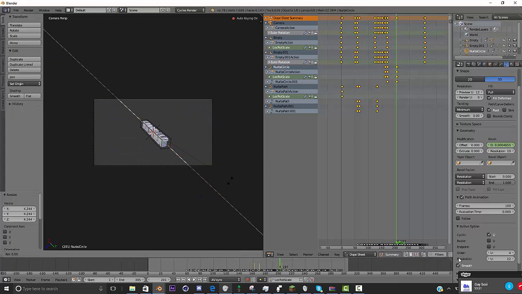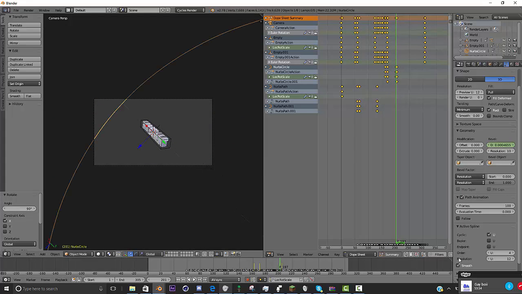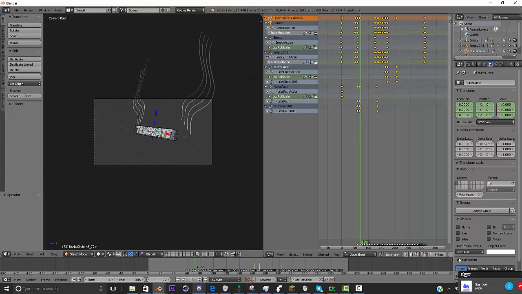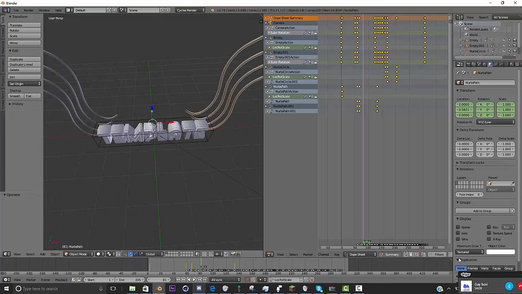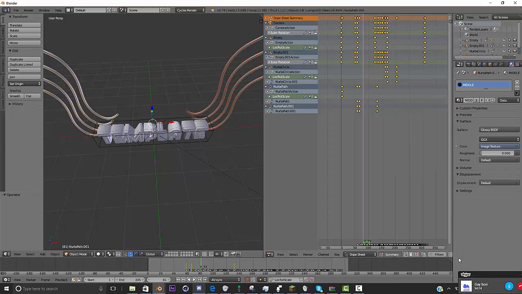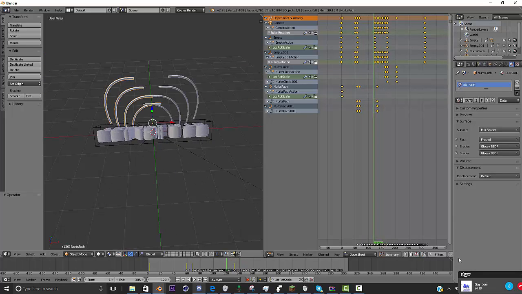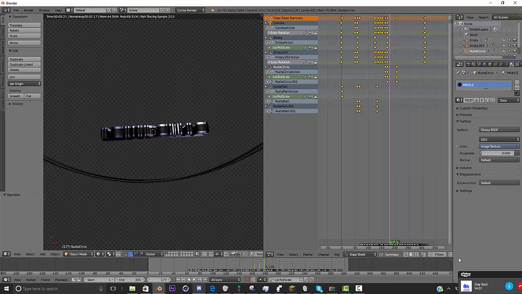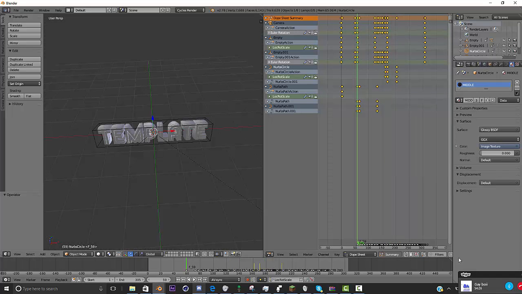Up. I might want to RX90 that. Wait. I'm going to go to delta transform so it doesn't conflict with my other movements. There we go. That looks very nice. So now we got basic objects. Then we're going to go to the NURBS paths. We're going to change that one to the middle, that one to the outside. We're going to assign a material to each one of these. Then we're going to assign the middle to this one. So in rendered view, it looks very nice.